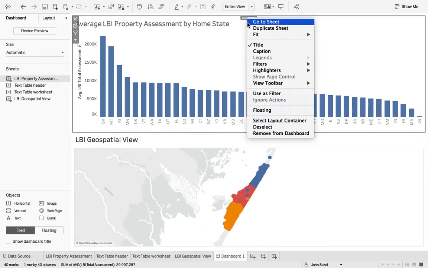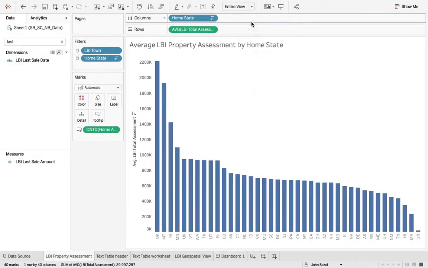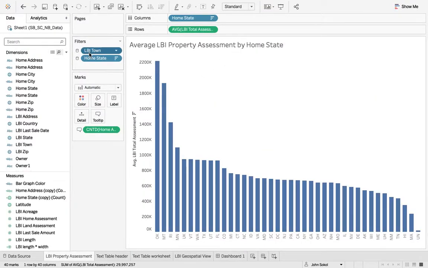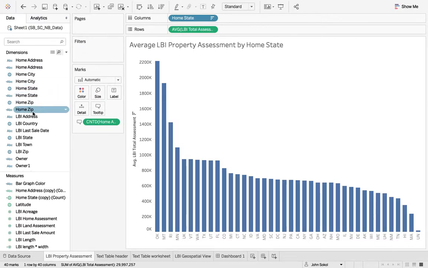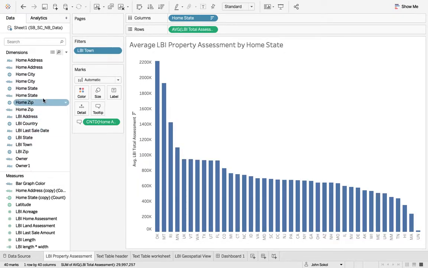Let's go to filters; these data fields are available to filter because they're already in here. If you want to filter by the LBI town, you'll see your locations. Click all. And then home state, of course. That's our calculated field, the home state data field with the little globe.